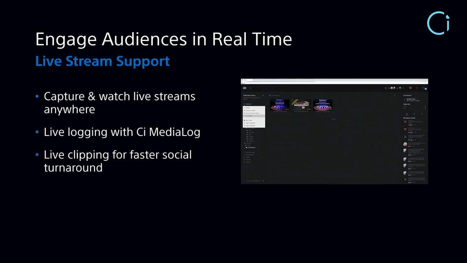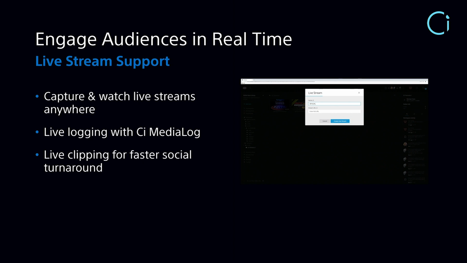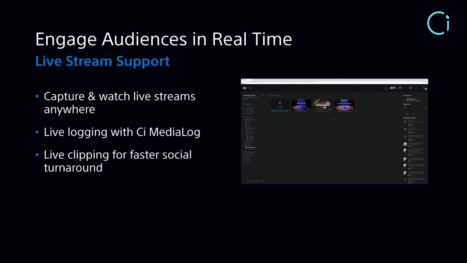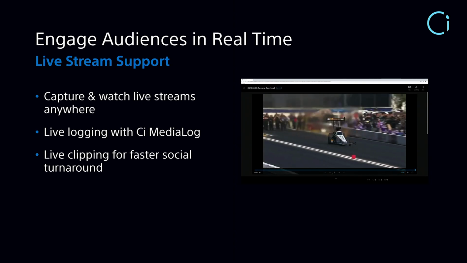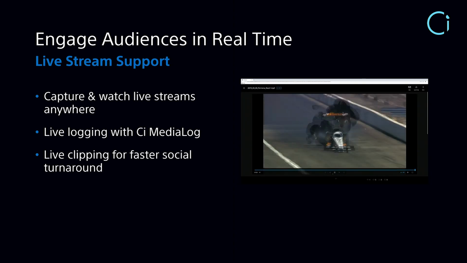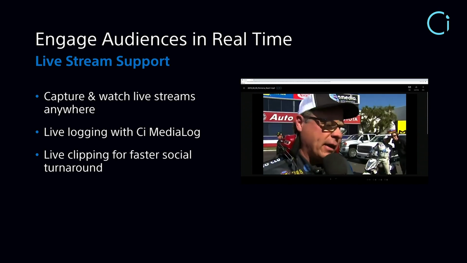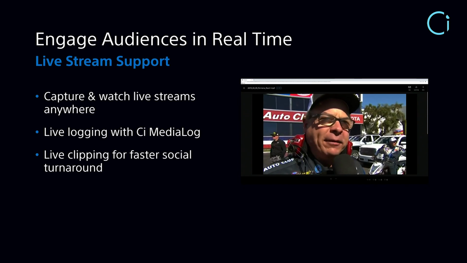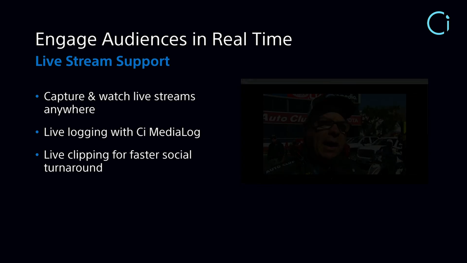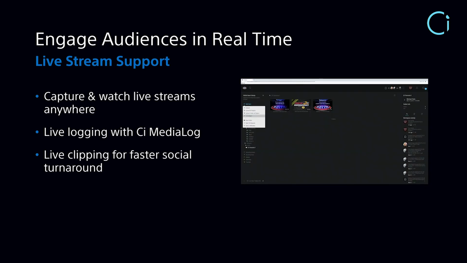And now, not only can you use all of C's great features and tools with file-based media, but C is also now supporting live streaming. You can capture your live streams directly into the cloud. You can live log those live streams with C Media Log that you just saw a moment ago. You can even live clip those live streams for faster publishing for social distribution.